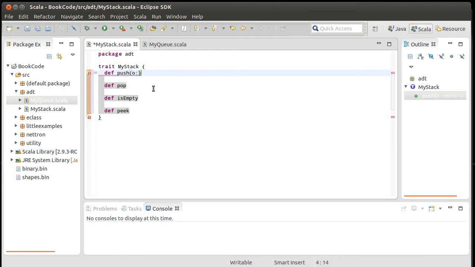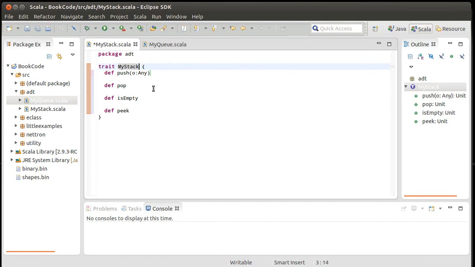And so it's tempting to say that you make this a push so it takes type any, but the problem with that is that most of the time when we use a stack, we actually want it to only hold one type. So if I make a stack, I want to be able to say I have a stack of ints, okay? As opposed to if I do this, well, then it's a stack and you could put one int on it and then a string on it and then put a student object on it, okay? You could do all types of things on here. So we really don't have any type safety. We don't have any control over what goes into it. You can mix and match all you want, and most of the time that's not what I want, okay?